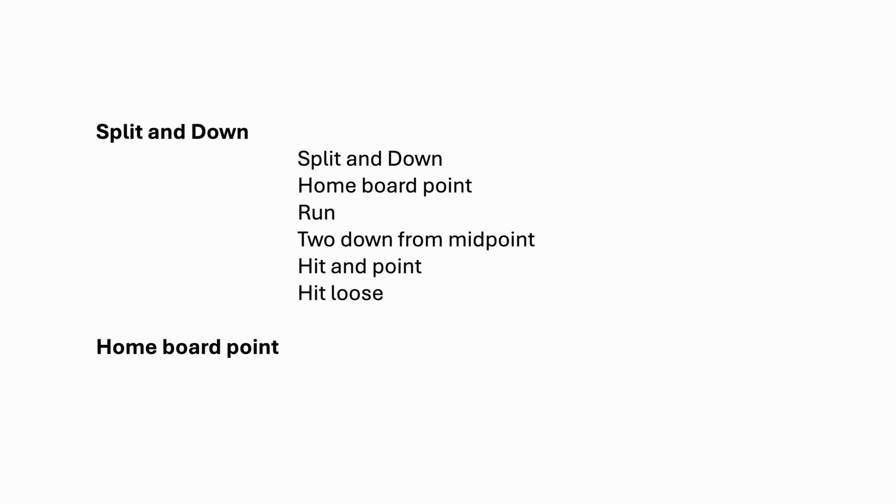And then you go through all the split and down options, and they're only some of the possible things our opponent could do. And you say, well, what happens if we start by making a home board point, and then our opponent does a split and down roll? What should we do next? Or our opponent makes a matching home board point. What's our priority next? And so on. This slide is just an indicative example of what we might be doing. I wonder if there's something in that, because if you could learn to get to the third roll intact with your equity and PR intact, the game starts to become a bit more defined.